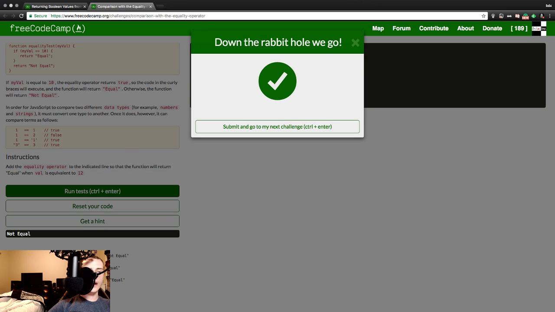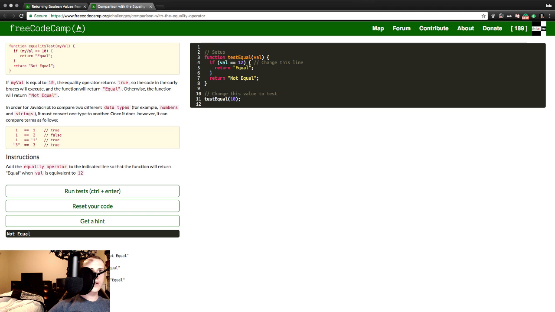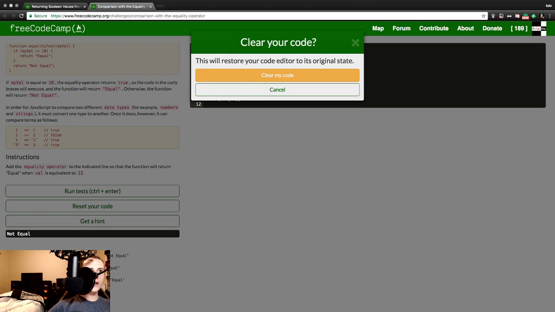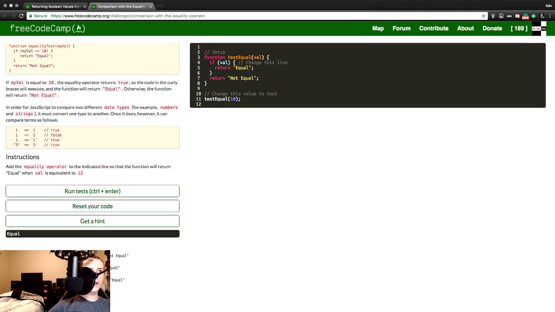That's really weird. I think that was an issue because down the rabbit hole, close, reset our code, clear our code. That's weird. There was the equals sign and a 12 in here. We all saw it.